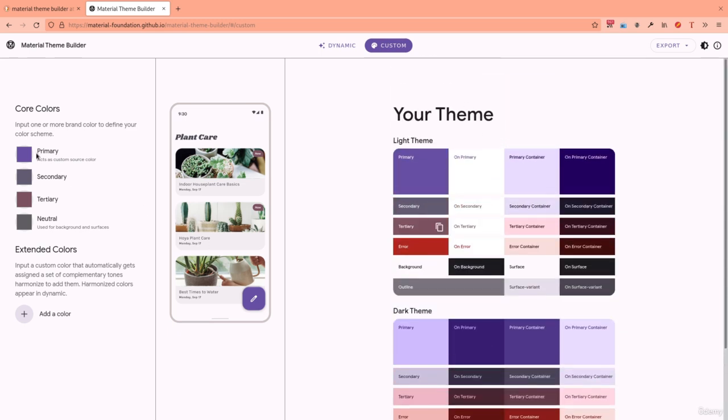And once you are happy with the values that you have selected for your theme in terms of the colors, then you can press export and get the Jetpack Compose theme.kt file, which gives you several files including Theme.kt, Color, and Type, and then you can add them to your application and use them.